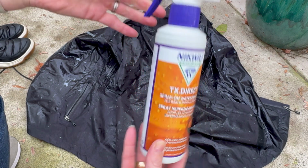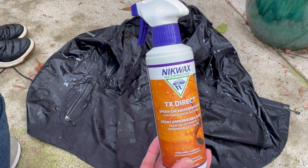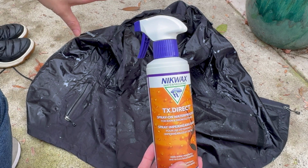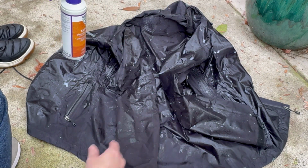Really easy to use, works wonderfully, doesn't smell like much. If anything, I would say the smell is kind of close to like Elmer's glue. Super mild. I feel comfortable using this on all of my clothing materials for myself and my children. And in 4 minutes, I'll wipe this down and then just let it dry out.